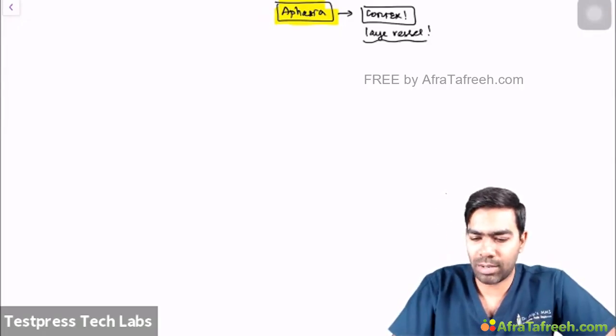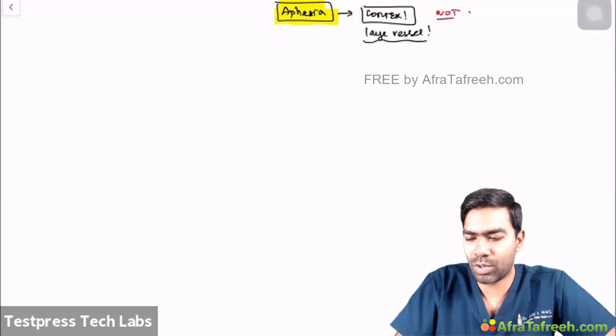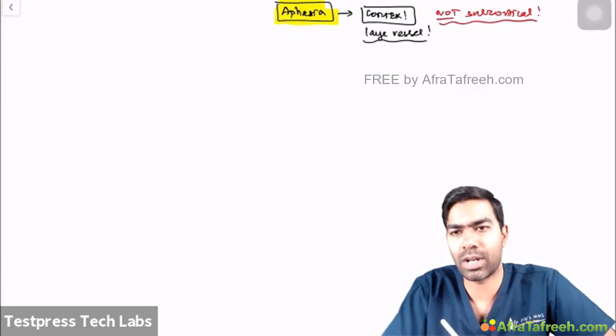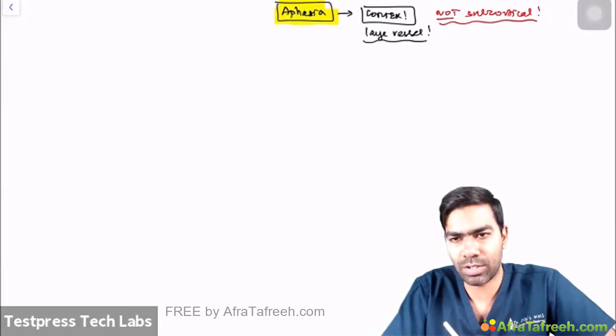So I can boldly write that it cannot happen due to subcortical lesions. Definitely it is not subcortical. It can happen only in cortical lesions, and it can happen only in a patient who is having a large vessel stroke. It cannot happen in patients who are having a small vessel or a subcortical stroke. These are the 2 important points that you need to know. And it's a problem of speech and language.